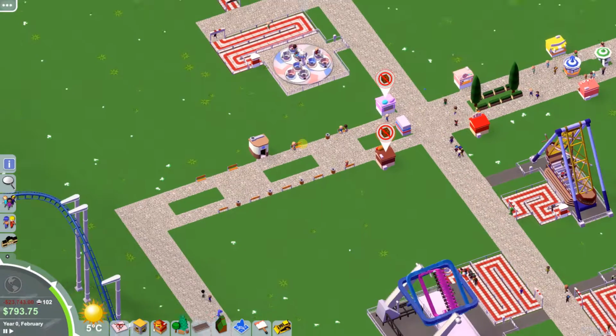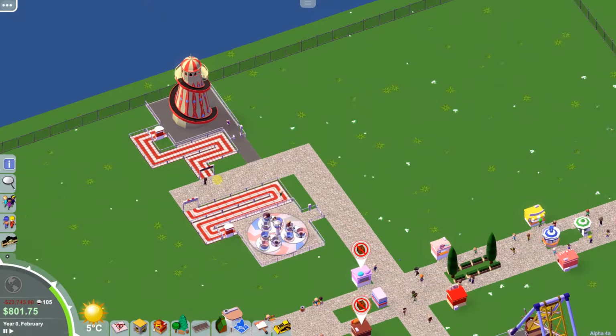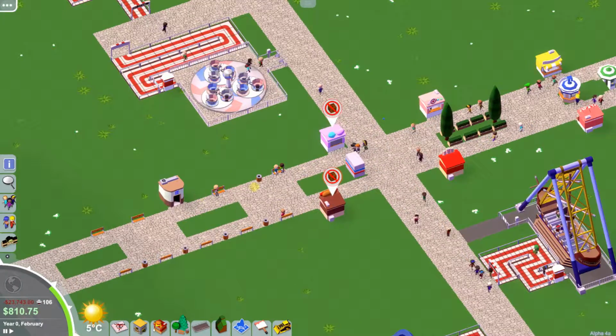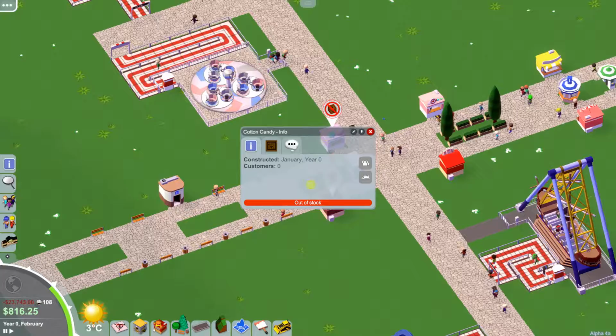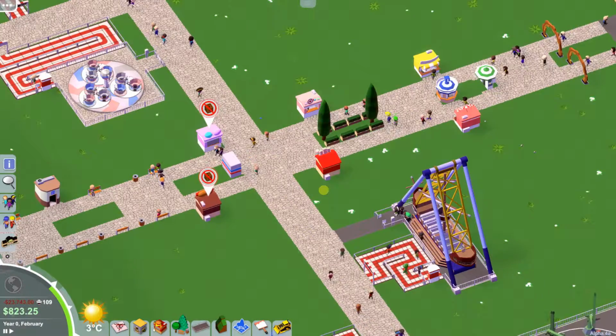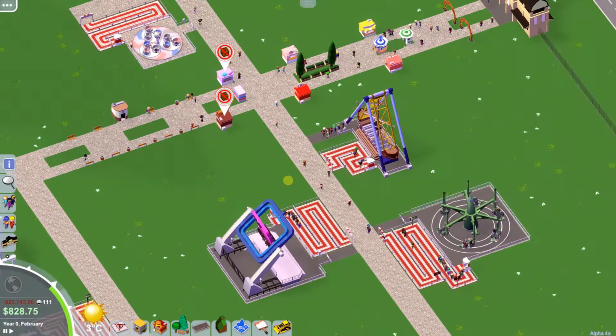Alright. What do we call this place? Funtopia? We call this Funtopia. Alright. Most of our restaurants are done, or stalls, anyway. We were still waiting on cotton candy and hot dogs to be delivered. But our park's getting busy and we are not doing too terrible.